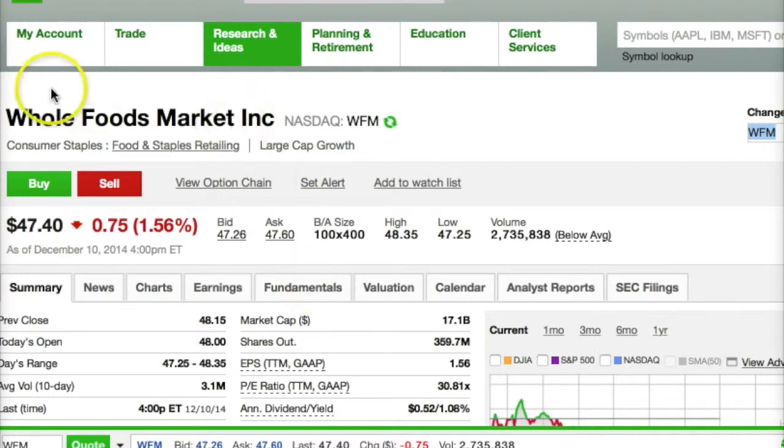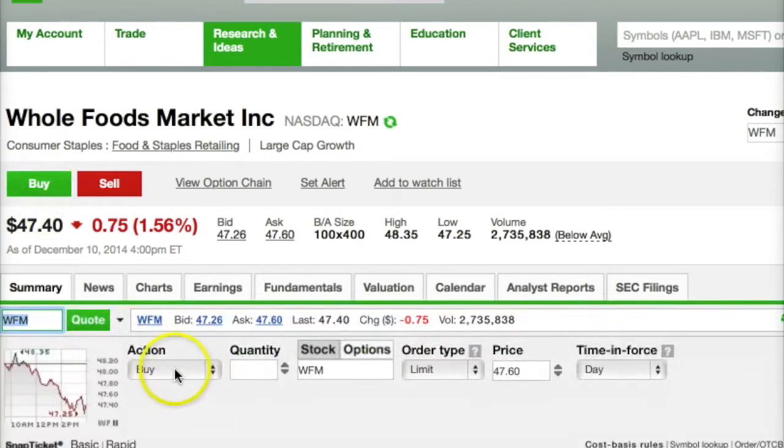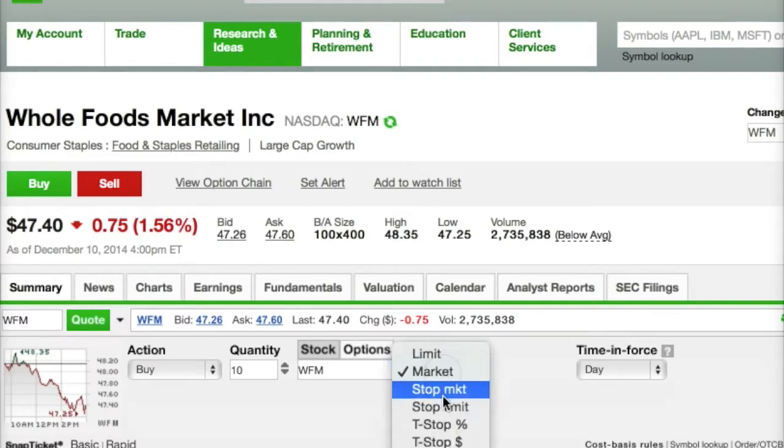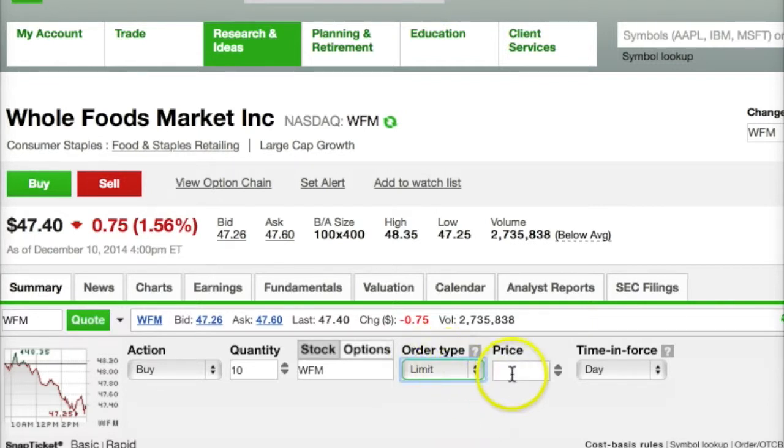Now on the buy and sell portion, we'll click buy, and we'll have it on the buy action. Let's say we want to buy 10 shares, and the 10 shares are going to cost you $474 because it's $47.40 per share. We can do a market order, which is simply buying at $47.40, or whatever the highest bid is. A lot of the time it goes to the highest bidder, and you might pay an extra few pennies. So you have another option of a limit order, where you can choose the price.